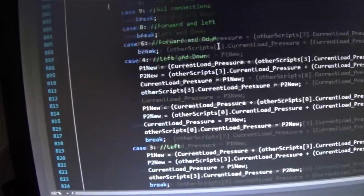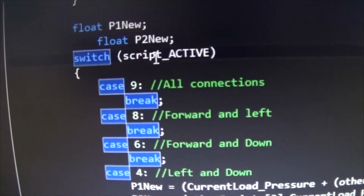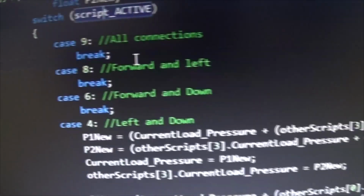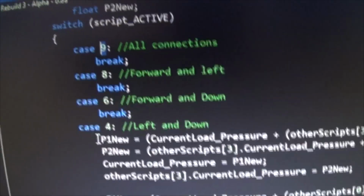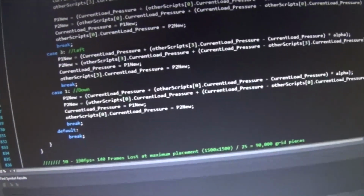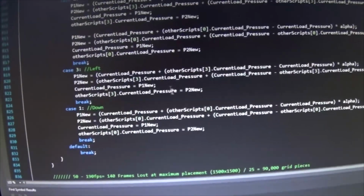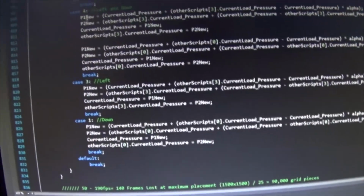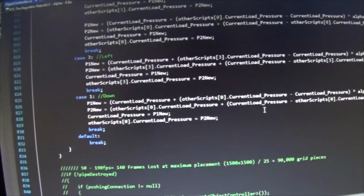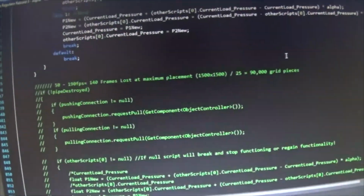Recently, to fix a major problem I was having with performance, the biggest performance drain of them all, I made this switch, which is script active, takes an integer, and this integer returns a case like 9864. The reason is that it was taking a lot of performance to always check if a thing was there or not. By telling it it's already there and not worrying about checking, we're just telling the script to do a certain thing to that thing because it knows it's there, it's not been destroyed. I had to declare it was destroyed and whatnot.